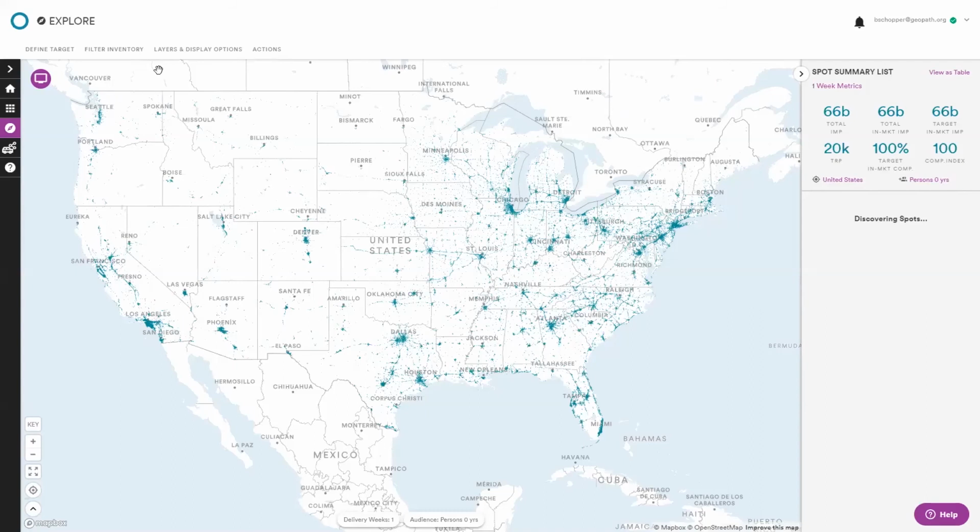And not quite, but I put together something that I think might be a workaround to do something like that right now, and also hopefully what we can achieve with this at some point in the future. So I came into the inventory library here. I found some inventory sets for, I think the audience was those who've shopped online for groceries in the last 12 months. I figured that was an appropriate thing since everyone's stuck inside.